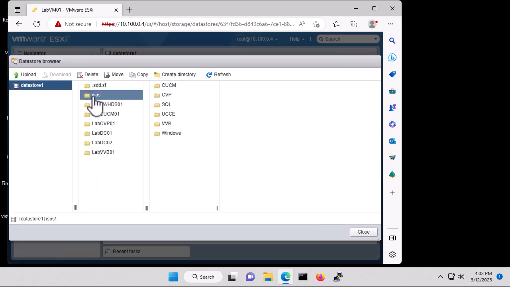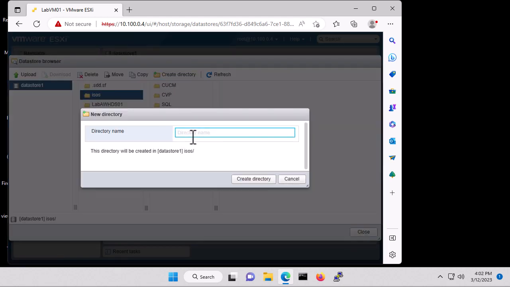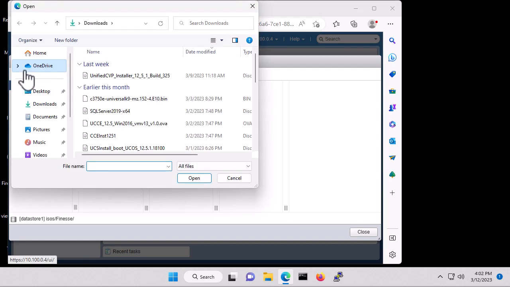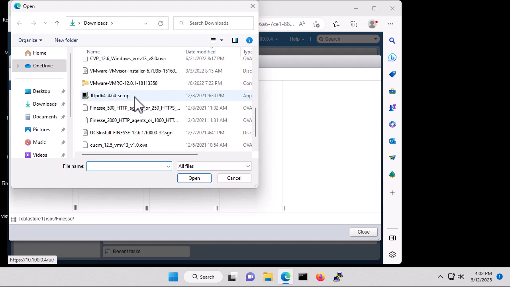Click on ISOs, create a directory, and call that Finesse. I'm going to click on Finesse, click on upload, and in my downloads directory scroll down to the Finesse ISO.